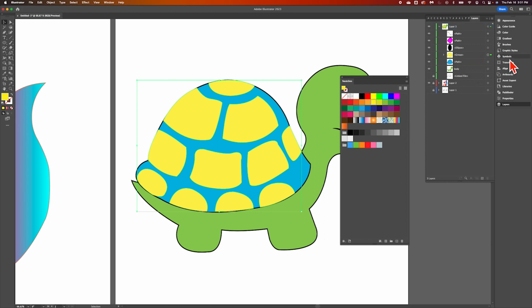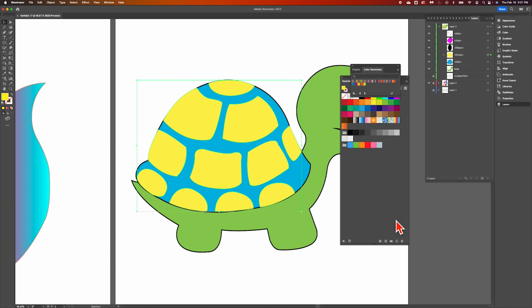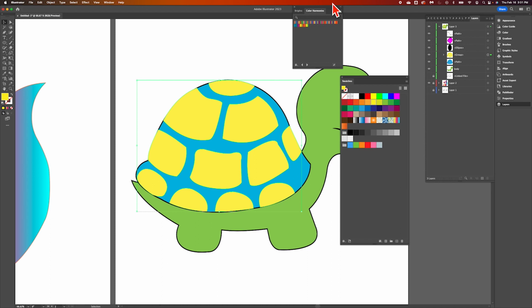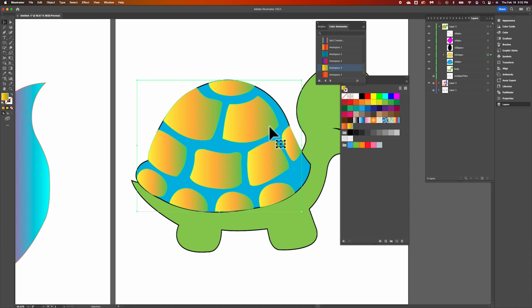And then I'm going to go ahead and open the gradient library again, and I'll just choose something. Go ahead and choose whatever you'd like. I think I'll just go with color harmonies. So here's color harmonies. They're pretty hard to see, so I'll go ahead and make those bigger real quick. I'm just going to choose something that will kind of work, kind of a yellow, what I already have selected. Let's go with this yellow-green. So I've got that selected, and it applies the gradient to everything in my group, which is super cool.